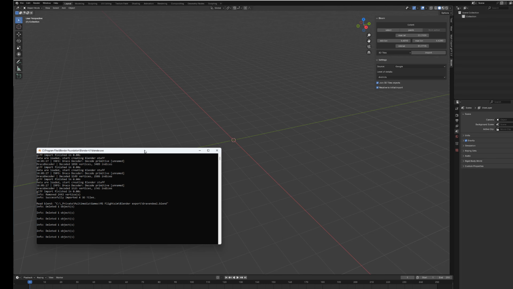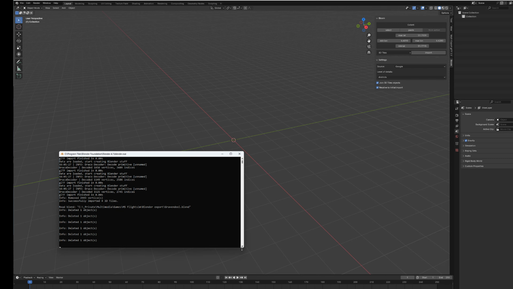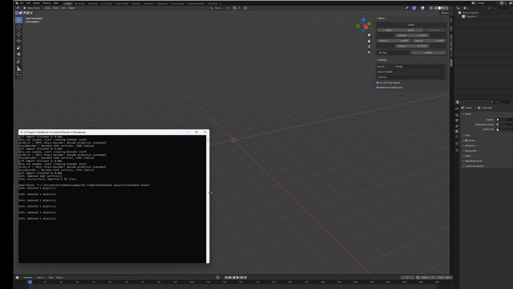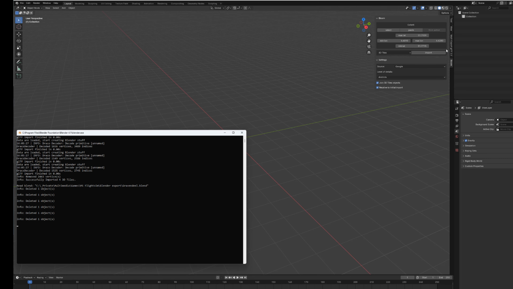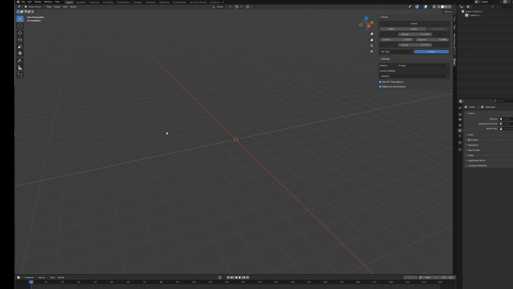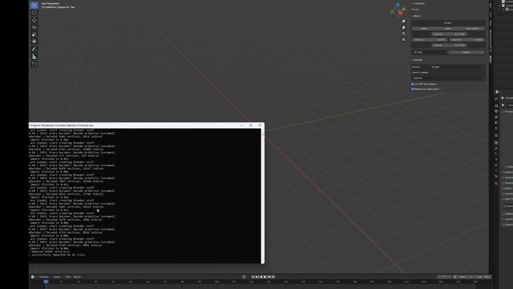This is this screen. Why? That is because otherwise you have no idea what happens in the background. When you import the scenery, it seems that nothing happens when you don't open the system console. As soon as you click on the import, it will disappear to the background, but you can bring it up yourself. So let's import now. And here you see what's happening, and it's done already.